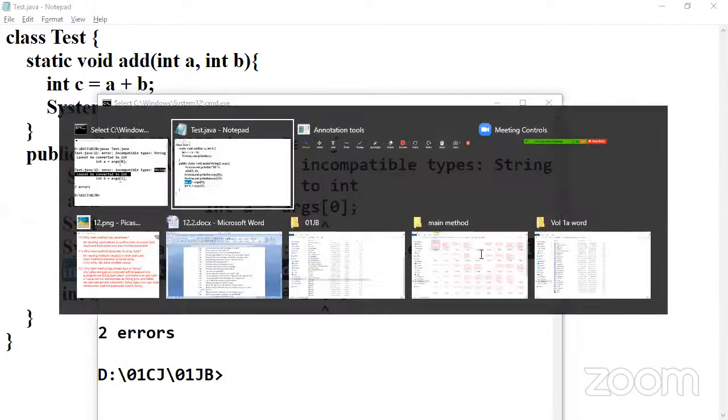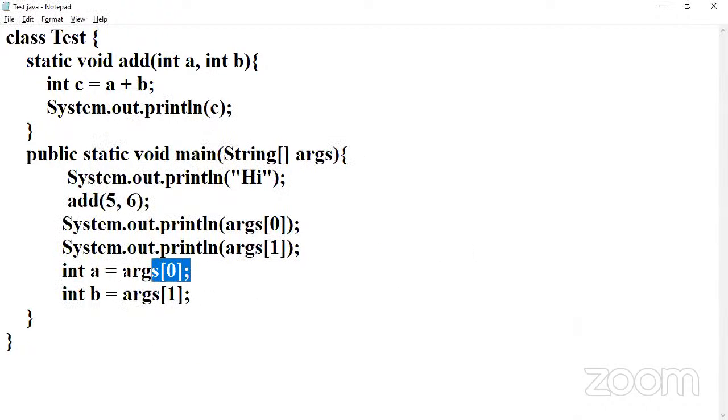Now you should ask a question, sir, how can I convert? Okay, a lot of logic you need to write. Why? The value coming into args[0] as what? Double quotes 10. Then you need to write a lot of logic to remove this double quote and extract the 10 out of this string object. Everyone should write a lot of logic for removing these double quotes and retrieving the 10.